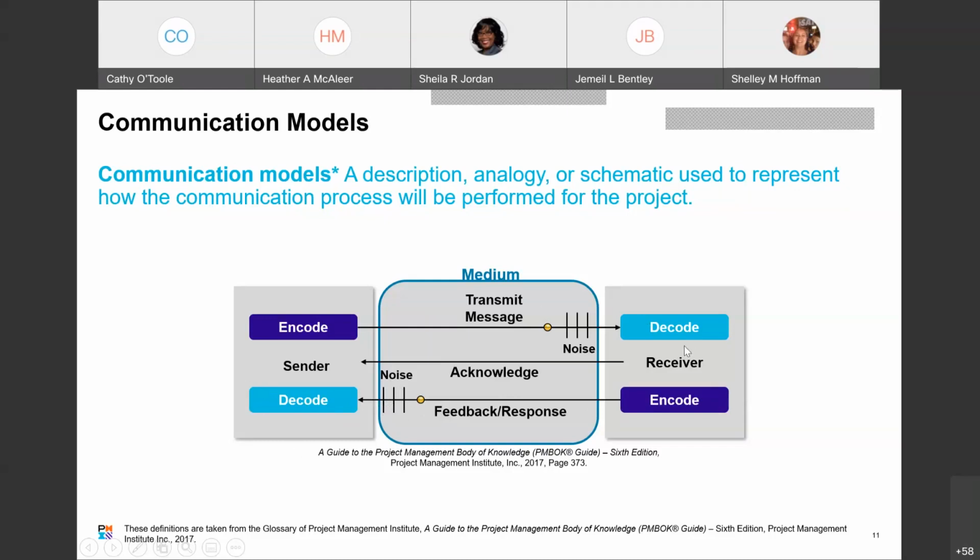So this is, I guess you would call it, a very basic communication pattern: transmission, acknowledge, and then response or feedback.